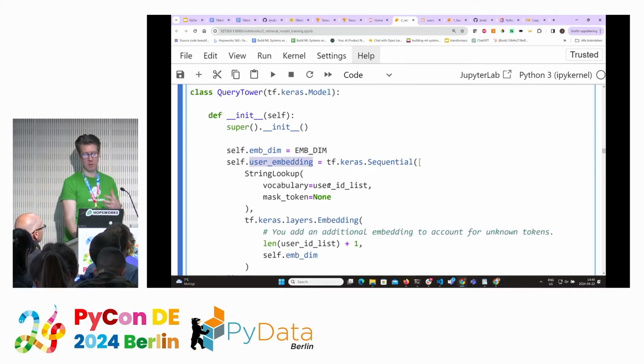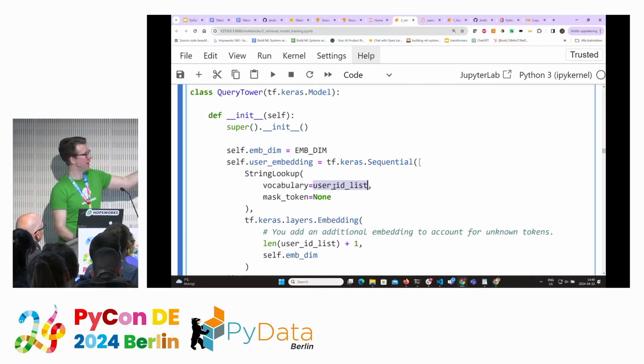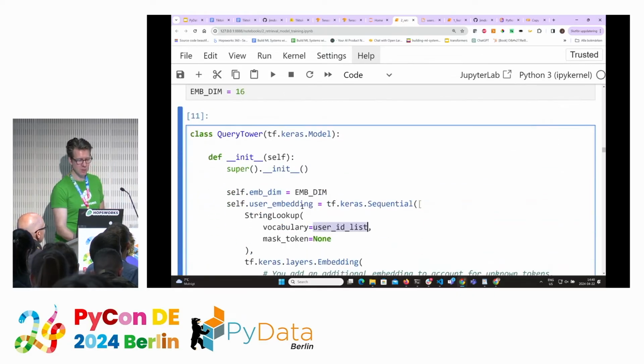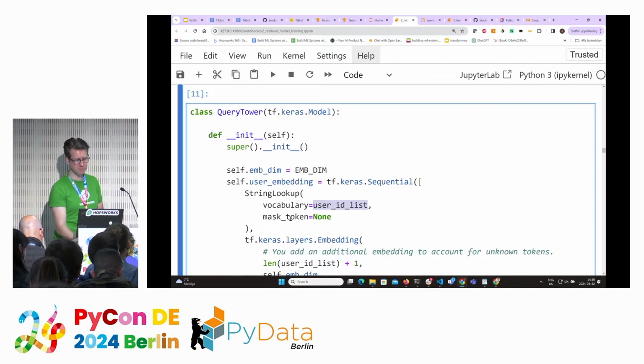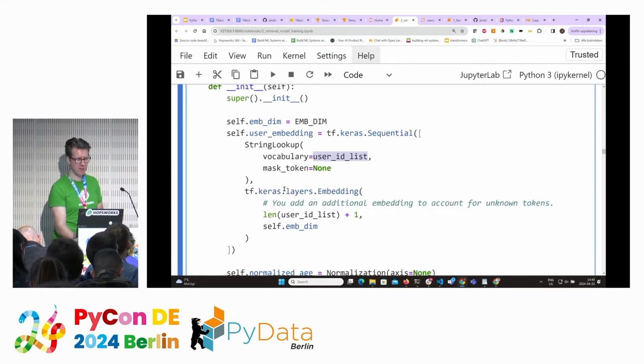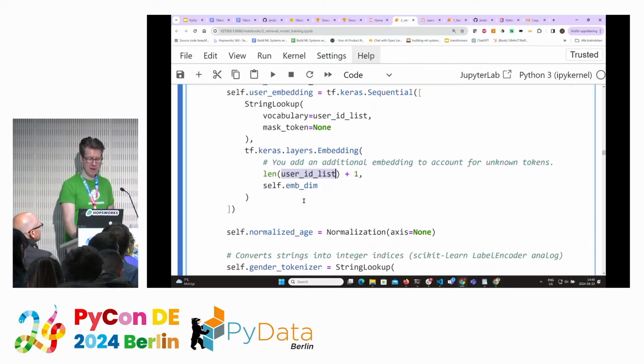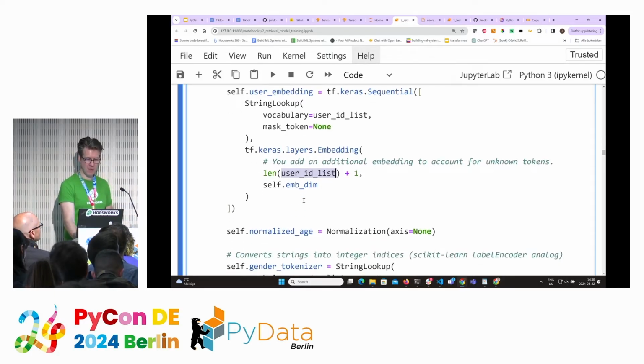And what we're saying, when we create an embedding model, we have to tell it what the list of users is. And we calculated that earlier in the previous cell. We got our list of users here and our list of videos. So we pass that in as the vocabulary to our embedding model. And then we tell the embedding model that the embedding will have this many tokens in it. And yeah, that's basically this one embedding layer. So it's not a very complex embedding model. That's okay. And the output will be 16 floating point numbers.